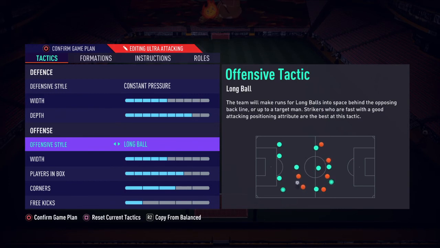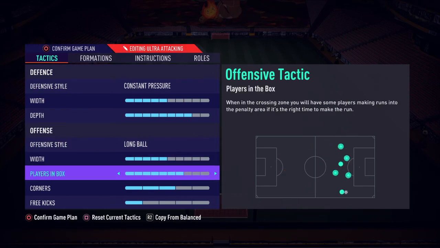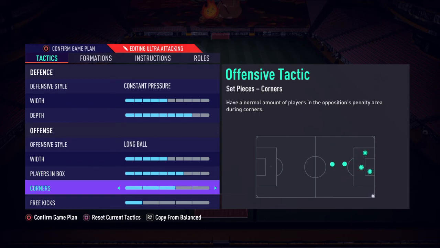You want to play long ball for this, so if everyone's pressuring and stuff, you're going to have a lot of people running in behind, and you can play that long through ball from your back line all the way to your front line. Width the same. Players in box, just increase it. I've increased it to about 7 for obvious reasons. Still free kicks 1 and corners, so I always keep these the same.